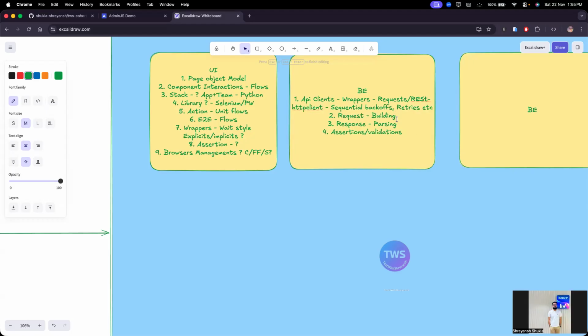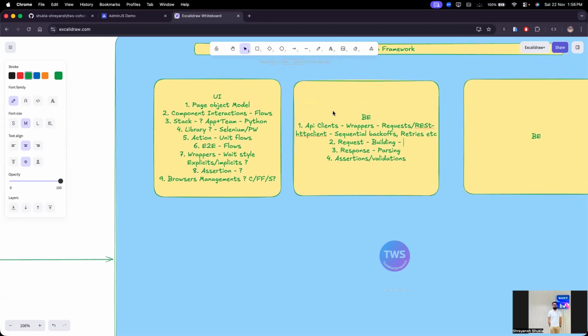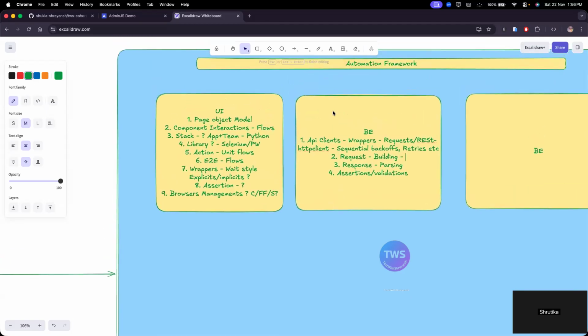What happens if on the first attempt of your API call, you get 4xx or 5xx? Let's say 5xx; 4xx will be like a token related or user related issue. If you get a 5xx, what is it that you will do? Reload it once again and try once. And how many times do you try? How do you decide that? Depends, maybe you can keep a wait for it.